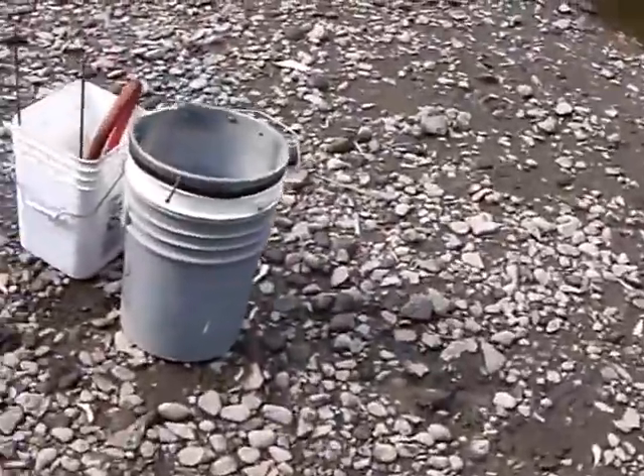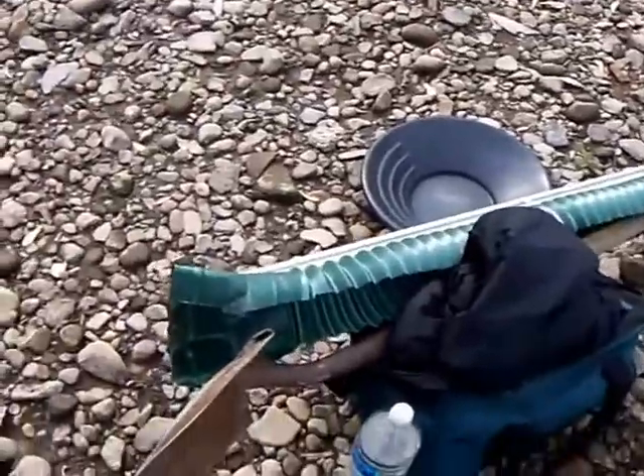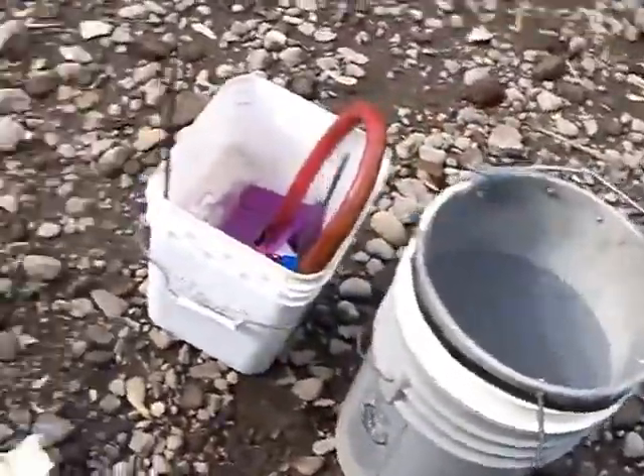We're going to come up here on the right side of this gravel bar, maybe right around in here. This current wraps around and somewhere right in here we're going to go a little bit deep. We're going to get started and get some material classified. We'll run the power snail plank and see what we get. Back in a bit.